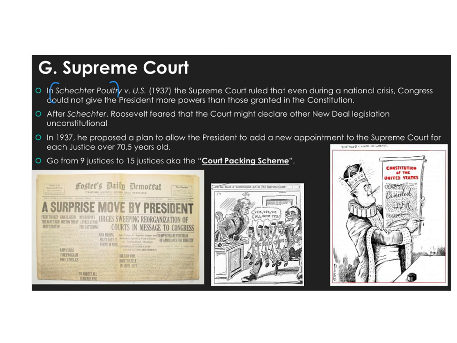Roosevelt got a little worried about the way they worded this. He said they might strike down other New Deal programs. And so he suggested a plan. He said that the president should be allowed to add, the Supreme Court should expand. Every time a justice hits 70.5 years old, you should add another justice until they retire. To him, these guys are old, they're out of date with reality, they don't know what's going on.